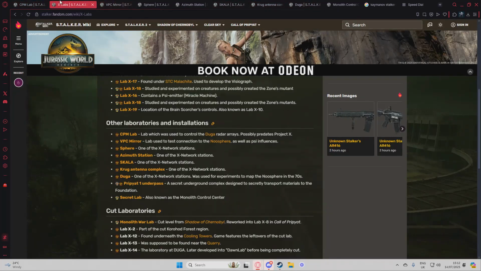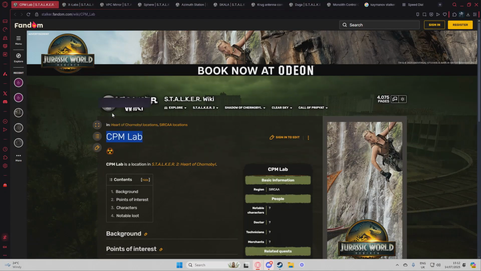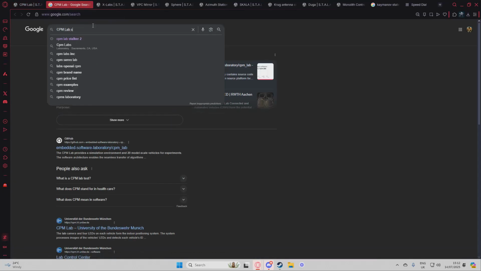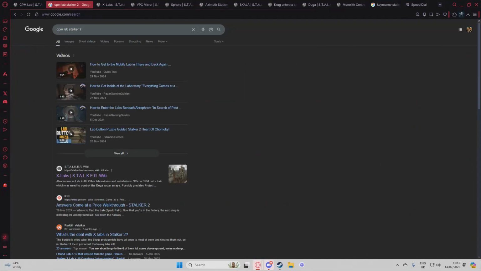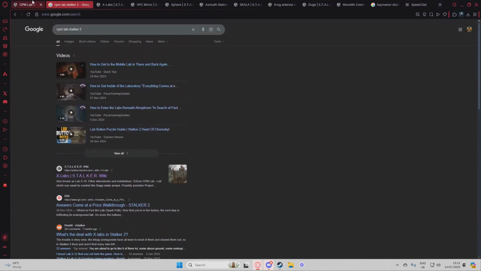The CPM lab. I tried to look into it. I can't remember exactly what the CPM lab is. According to this, at least I'm pretty sure it's the weird lab next to X15 under. But I'm not sure. I'm not going to say anything about it because I genuinely don't really remember what the CPM lab was.